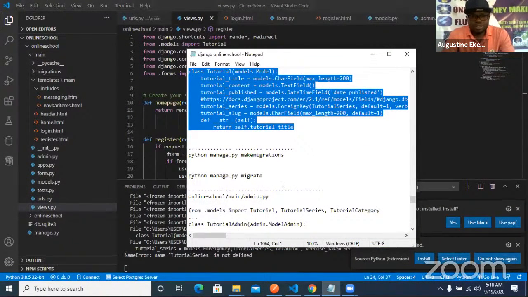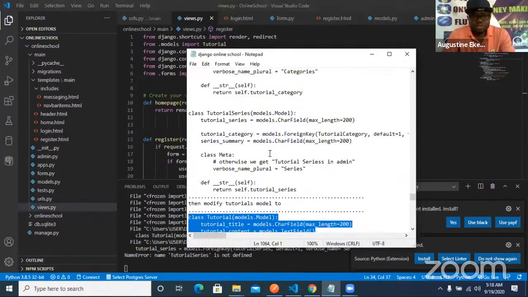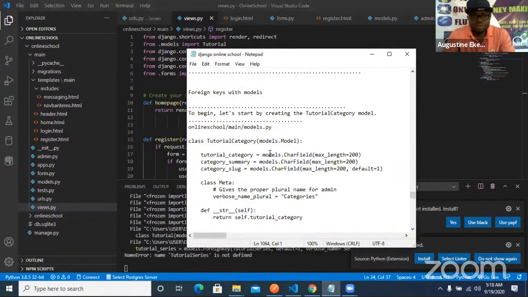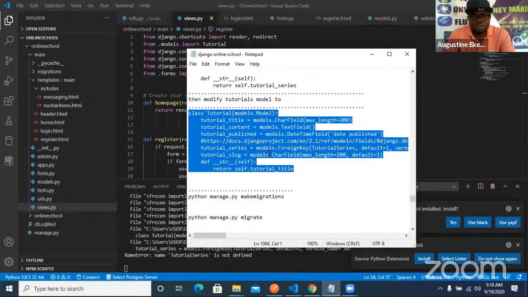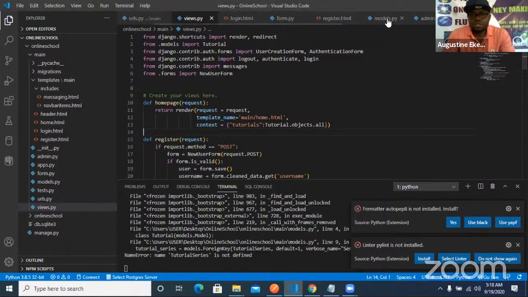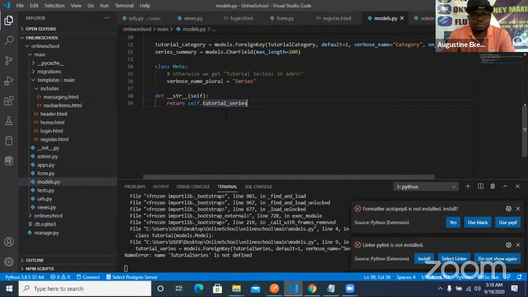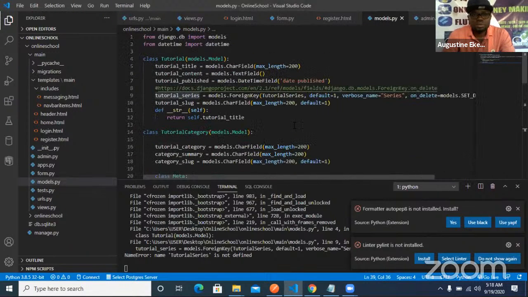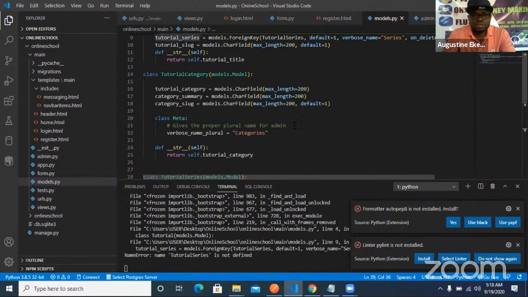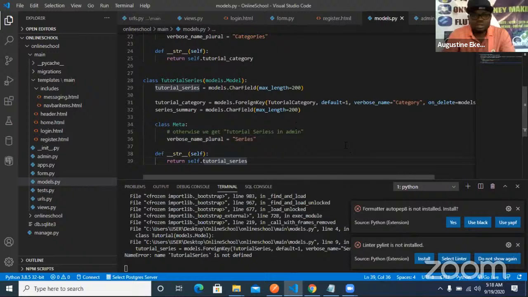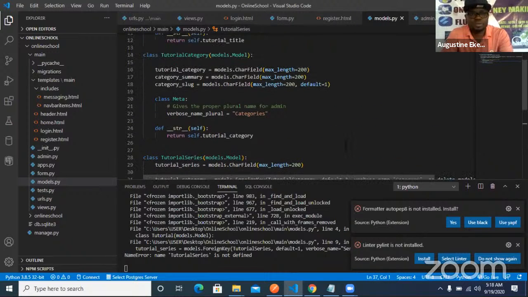So I can make migrations. Okay, so good. Let me get back to my models. These are my models that I recently created. So since they are created, I can quickly make migrations.